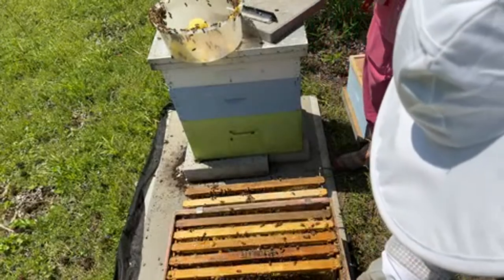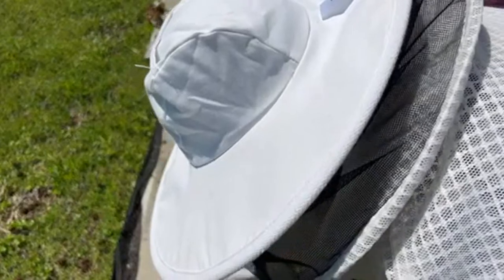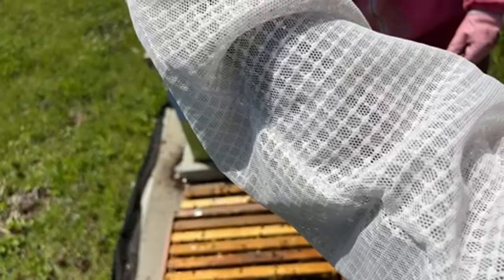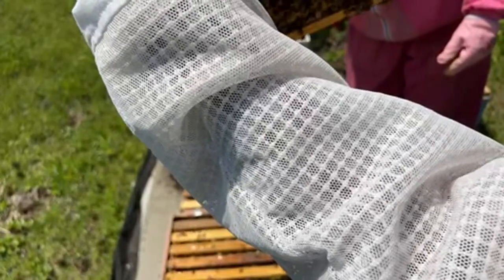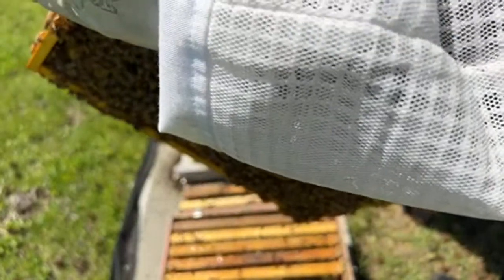All right. She must be in here. See how calm they are? Yeah, she gotta be in here. She probably in that upper deck. Keep your eye peeled for her. This is a lot of worker brood, honey, pollen, nectar. Everything is going right. And this is a plastic frame. Can you believe that?